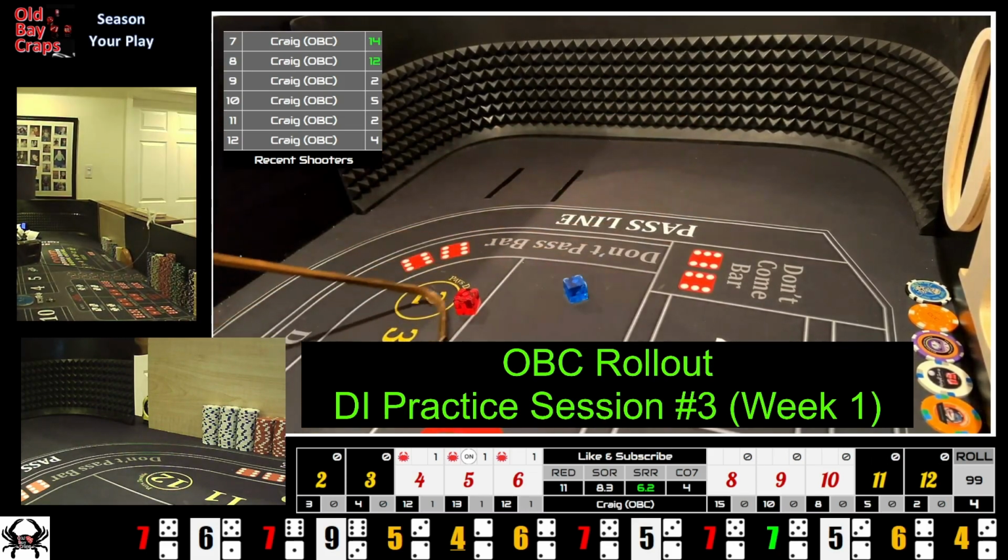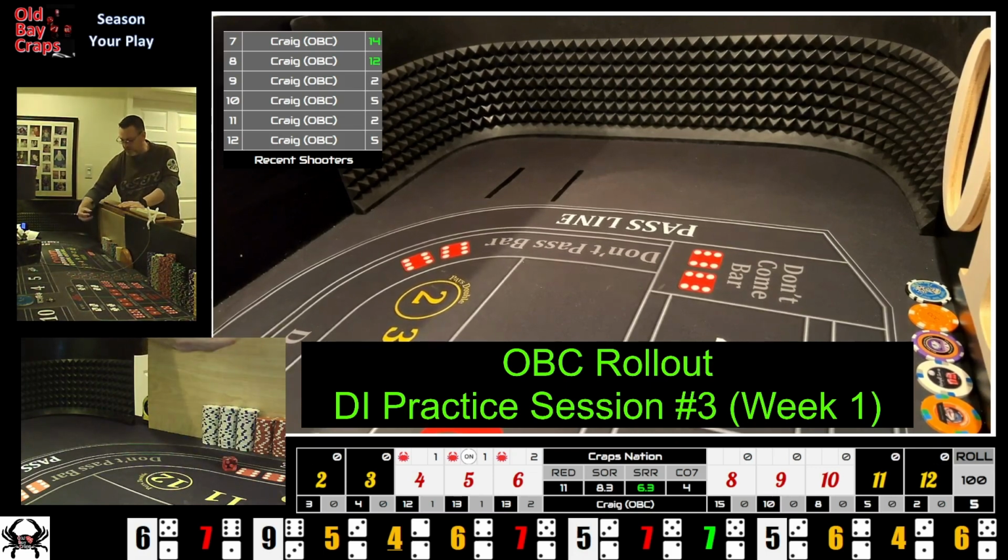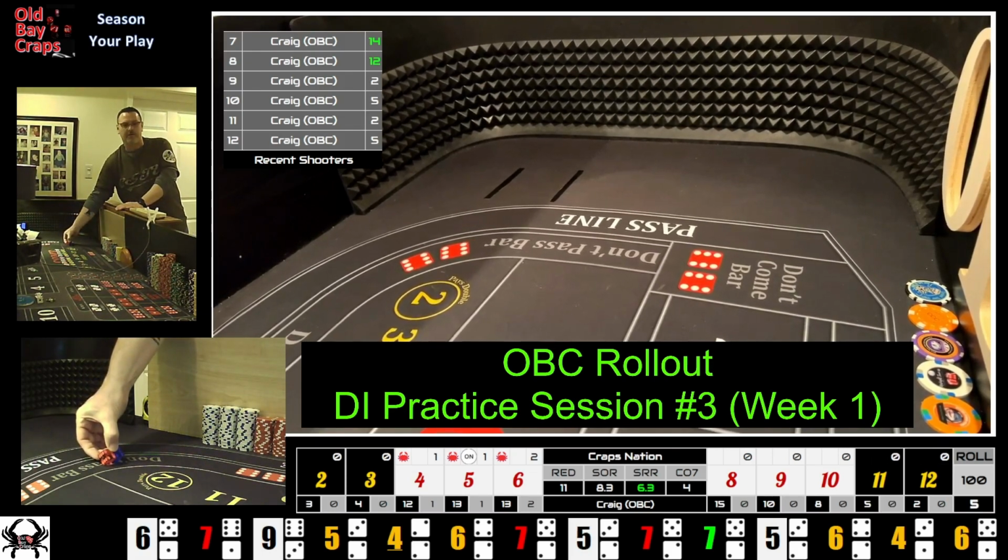All right, we're continuing to go. 5-1 mixer, 6 easy. That was roll 100. So this is the last shooter. We will stop after Big Red comes. Dice out.